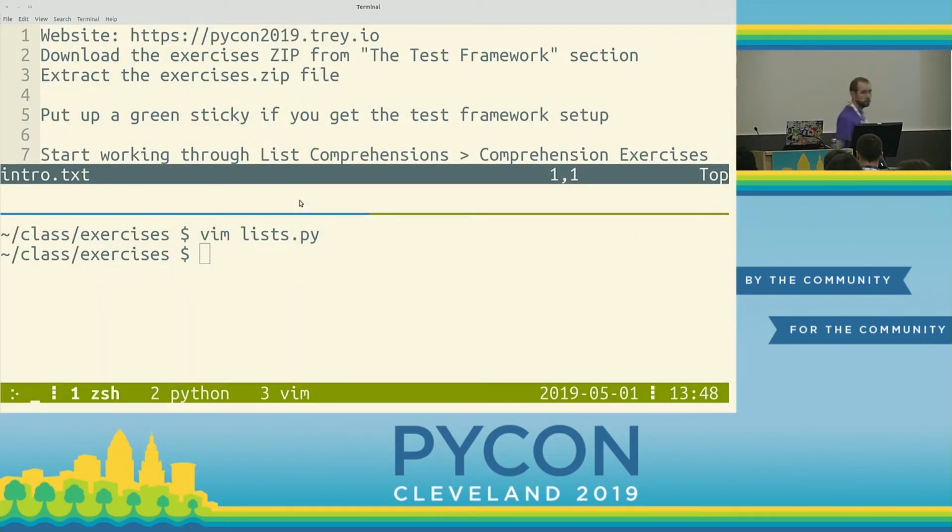So any questions while you're working through this, put up a red sticky. Myself or the TAs will come around to help. It may be a little bit non-intuitive at first, but the file that you're editing and function in is different than the file that you call test. So the file that you're going to be editing the function in is list.py, but you're calling test.py because that's where all of this validation is happening. Hopefully that makes it a little bit easier.